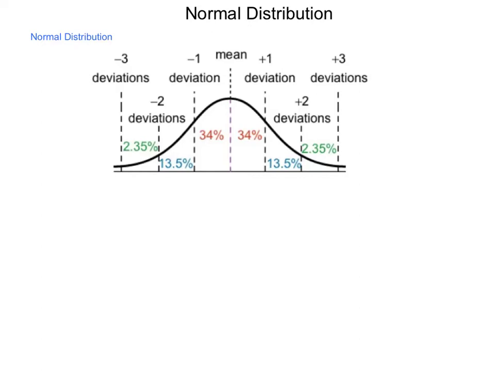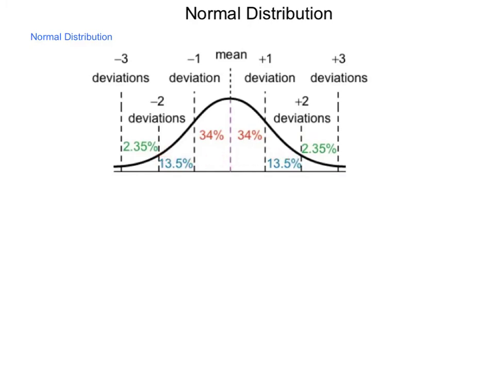The standard deviation pattern in here is that when we move one standard deviation to either side from our mean, each side will encompass 34% of our data. So if you're within one standard deviation of the mean, that will make a total of 68% of all your data. If we move out two standard deviations, we add on an extra 13.5% to either side. This brings our total to be 47.5% of the data on either side, approximately, or a grand total of 95% of the data falling within two standard deviations of the mean.